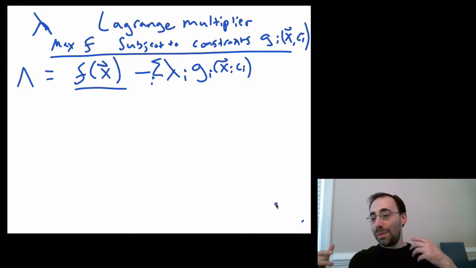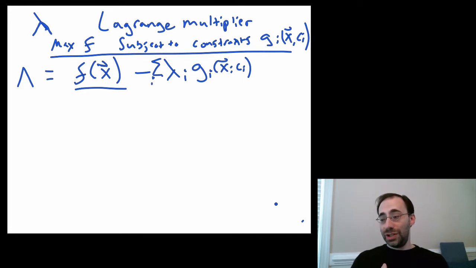Now, why would you do that? Turns out there's a pretty intuitive reason you do this. You're trying to maximize f, get the biggest f possible. What do those other terms mean? Well, because g equals 0 is the constraint, basically all you're doing is subtracting a whole bunch of zeros. And you can do that. You don't fundamentally change the nature of the problem by adding a whole bunch of zeros. You're just saying, here's my Lagrangian, and here's my original function I'm trying to maximize. And I'm going to subtract a whole bunch of zeros from that, one for every constraint. That changes nothing. It doesn't change the fundamental problem. You're still trying to maximize that f. You're just doing it with a whole bunch of zeros subtracted from it, which changes nothing. But then why do we do it?